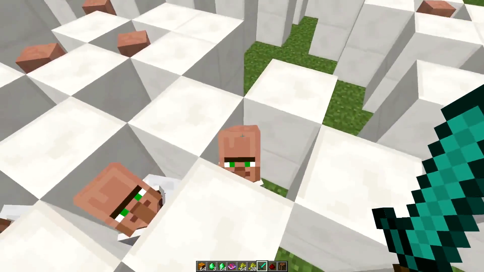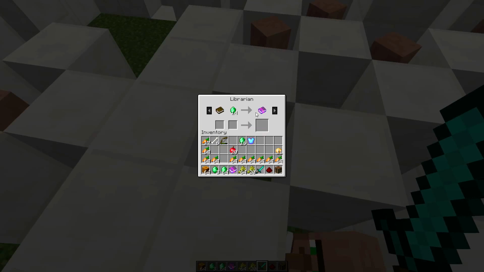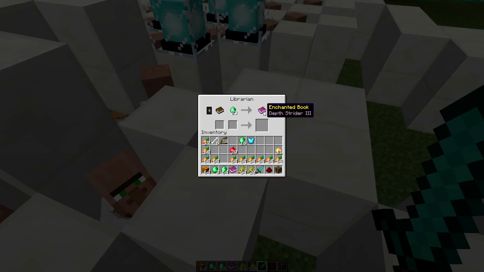Silk Touch 1 for 6. Let's see, Depth Strider 3 for 14, Infinity 1 for 5, Efficiency 4 for 14. The cheapest Efficiency 5 I've ever found, I believe, was 21 emeralds. And these, yes, just to reiterate, these are totally available in Survival Minecraft, and I have done it before.